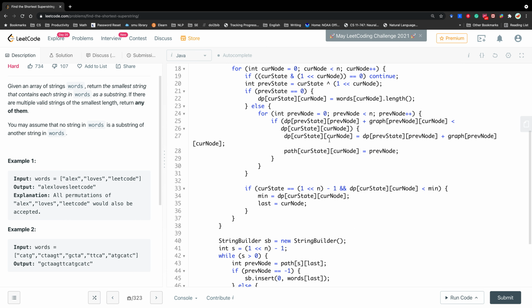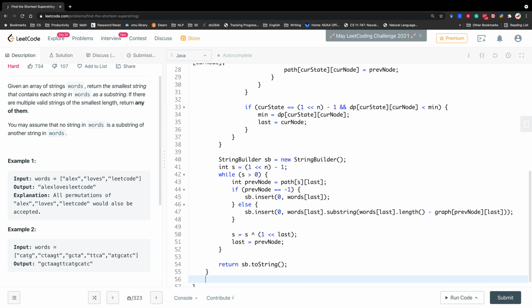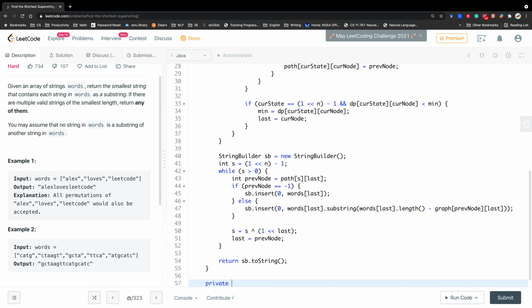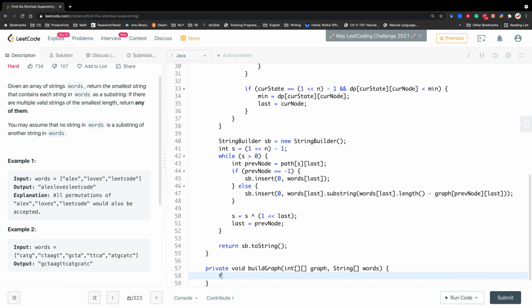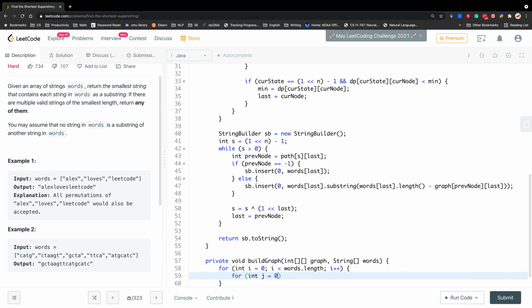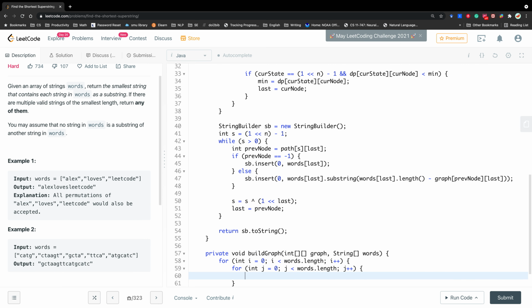Okay, so we have the build graph, private void build graph. We have this graph and strings that are equal to words. So we need 2 strings. So we just iterate j less than words dot length, j plus plus. So then what should we do?